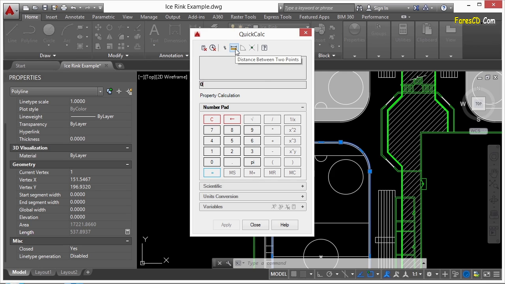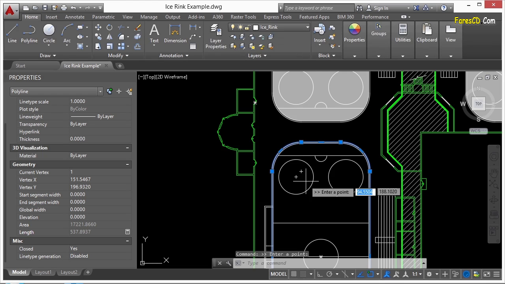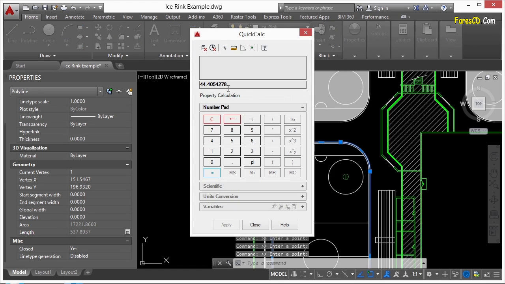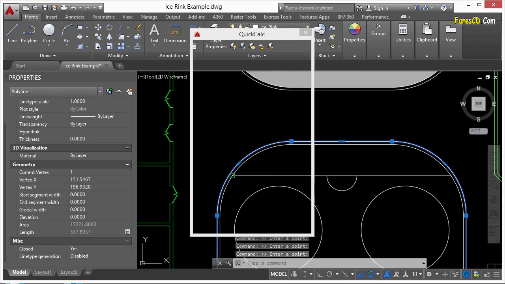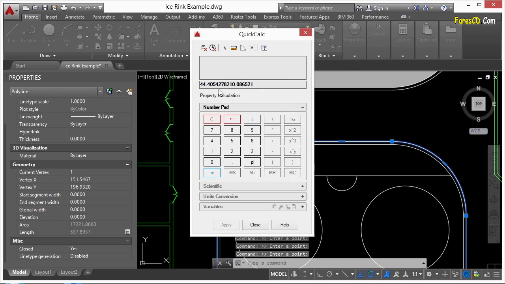Now I can also do something very similar. Let's say the distance between 2 points. So I click here, say I want to find the distance from this circle to that circle, and it puts it right in here. And now I can do some math with it. If I need to find an angle, say I need to find the angle from between here and here, it gives me the angle. And now you notice that it keeps adding to my field here. So you need to make sure you clear out when you need something cleared. And I have other options as well.